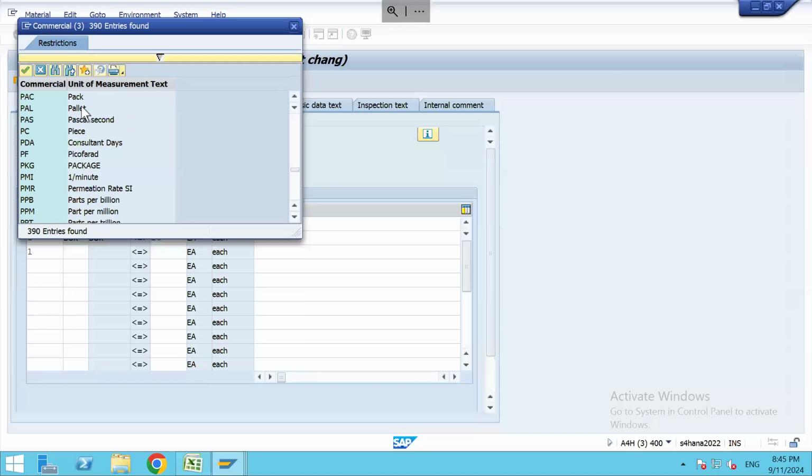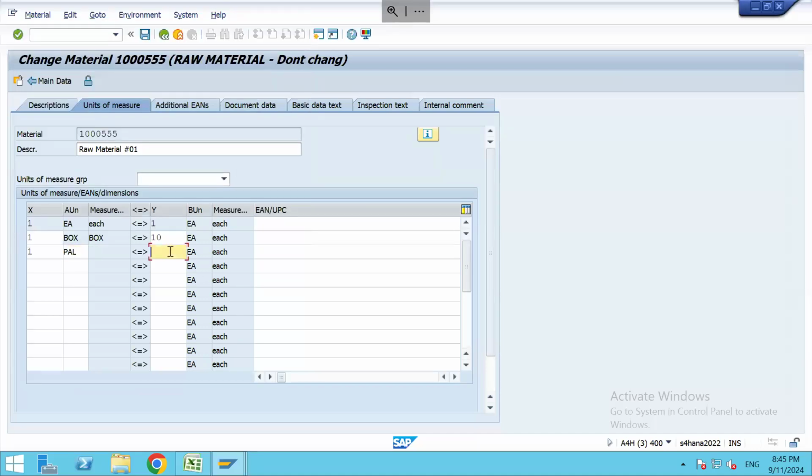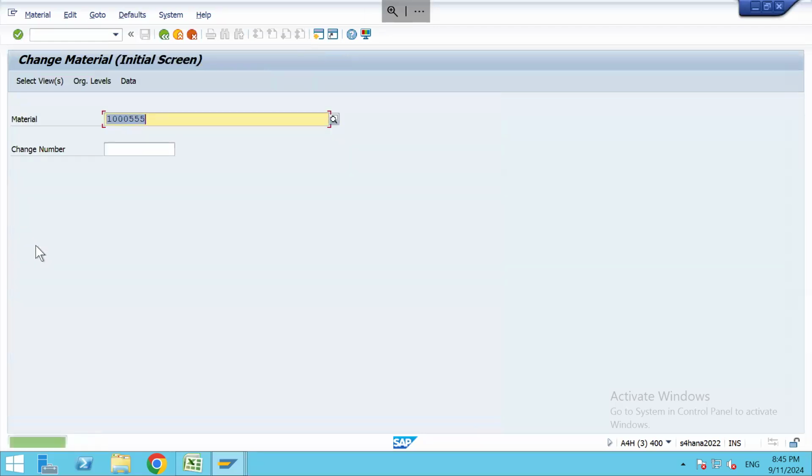One pallet contains 40 eaches. Is this clear? 10 eaches means one box. 40 eaches means one pallet. Save it.